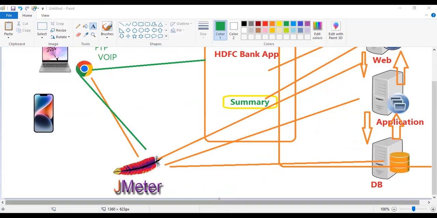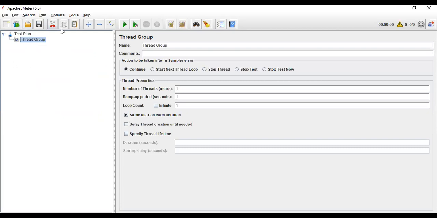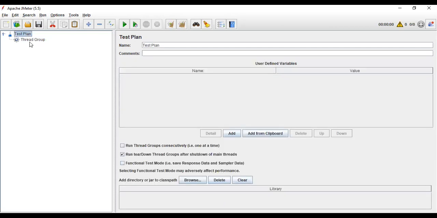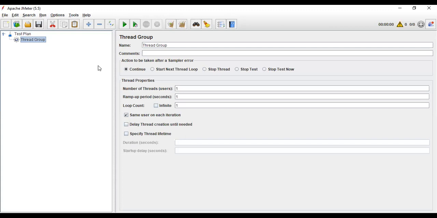Coming back to JMeter. So in JMeter, if I want to start any script, the basic thing I need to add to my test plan is thread group. Thread group is nothing but a scenario, or a script, right?